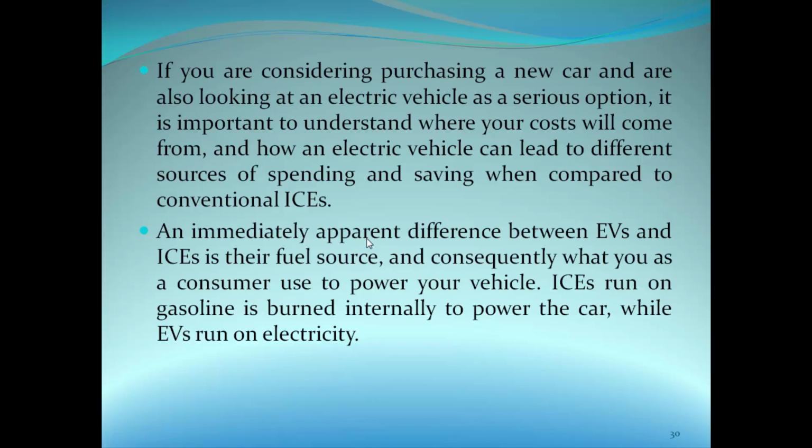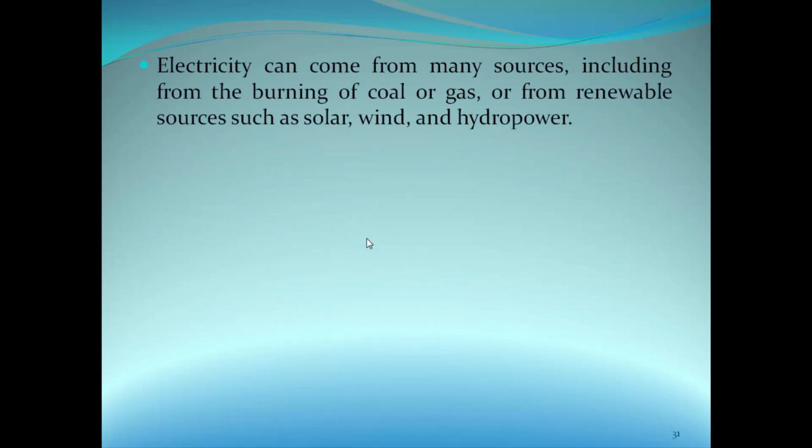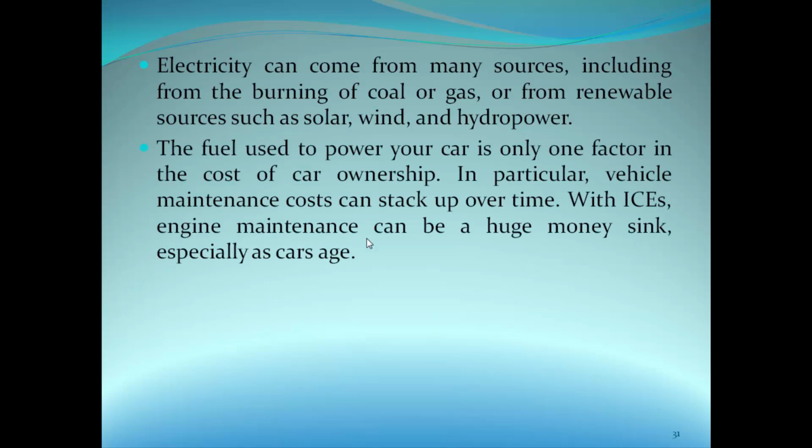An immediately apparent difference between EVs and ICEs is their fuel source, and consequently what you as a consumer use to power your vehicle. ICEs run on gasoline, which is burned internally to power the car, while EVs run on electricity. Electricity can come from many sources, including from the burning of coal or gas or from renewable sources such as solar, wind, and hydropower. The fuel used to power your car is only one factor in the cost of car ownership.